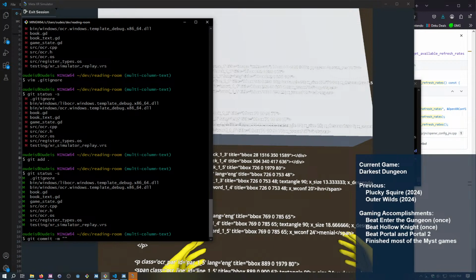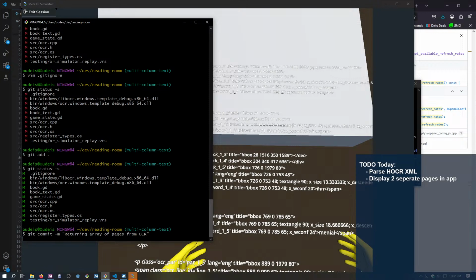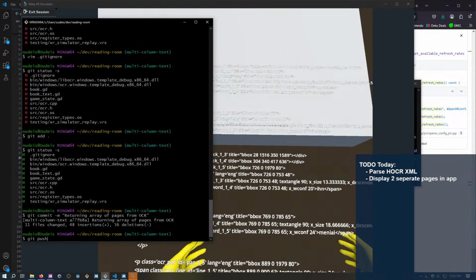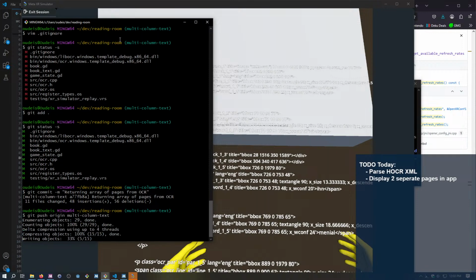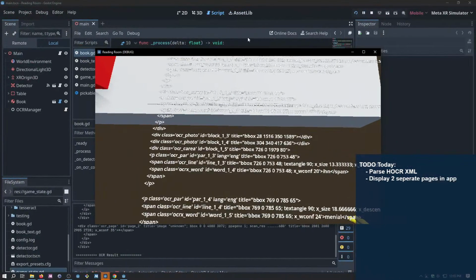But we now have returning array of pages from OCR. And then let's push that up. Multi-column text. Cool. Now I got a backup of what I've been doing.